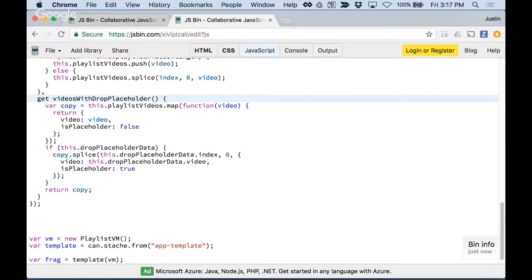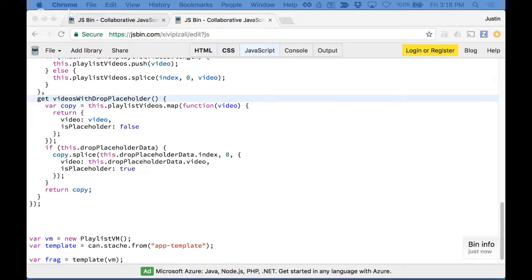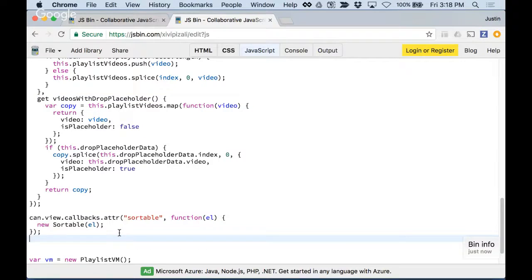Well, the first thing to know is that there's a can view callbacks module, and that allows you to listen to whenever a custom tag or a custom attribute is matched. So here, what I want to do is say, hey, anytime sortable is found, get me that element, and I'm going to create a sortable can control on that element.